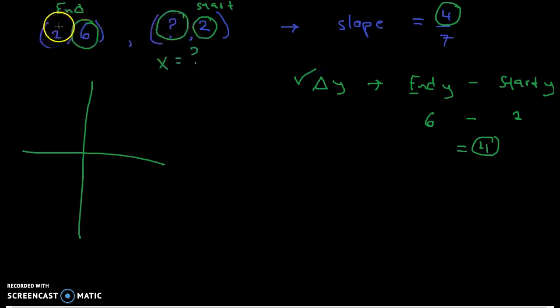All right, but now let's think about this. If we ended up at 2 for the x value, what must we have started with in order for that to be 7? Hold on, let me change colors again. The change in x is exactly the same thing as the change in y. It's our end x minus our start x.